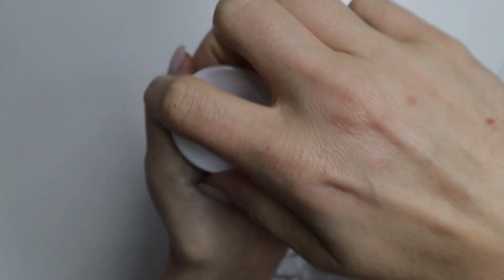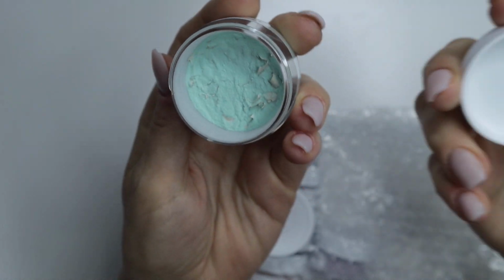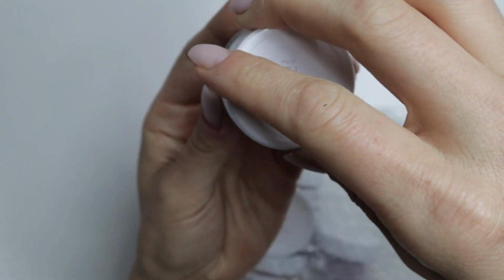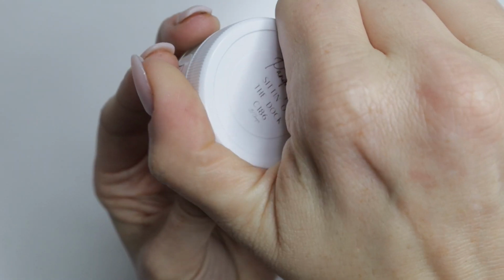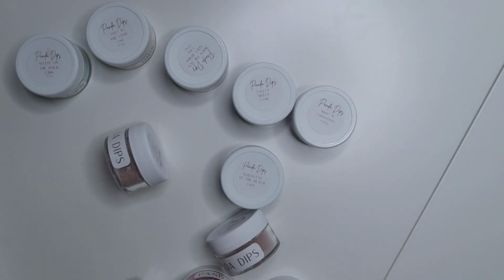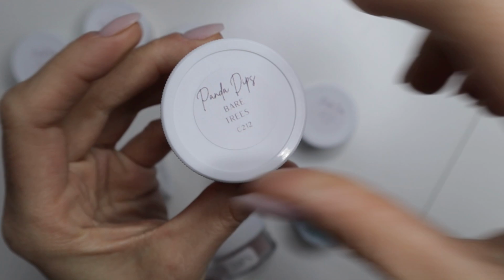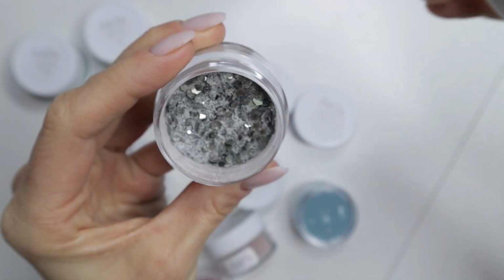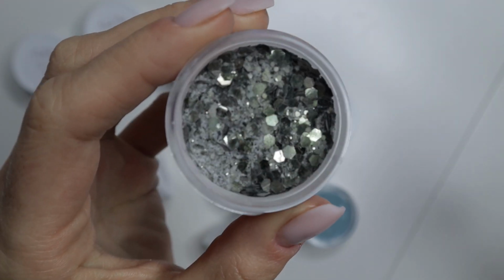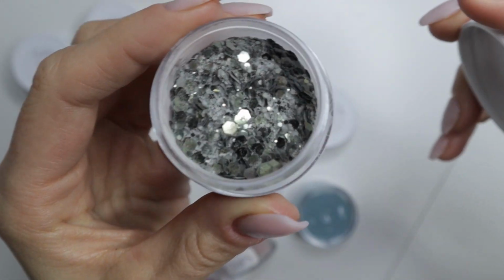So I bought a lot of her colors, and obviously they're 1/4 ounce size, but they're in 1/2 ounce size packaging, which is great because you have room to dip and your stuff will not overflow out of your jar when you dip in it. So I think that is a very nice touch and very thoughtful in her packaging. So here are all the jars. I really do like her packaging. It gives me that sense of security that the powders are not going to spill out in transit. And here is one of the glitters, the way it just sparkles and hits the light.